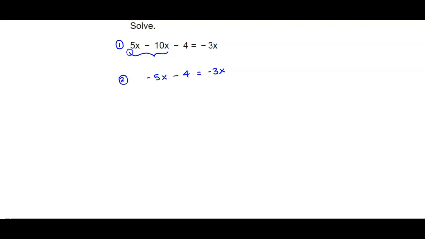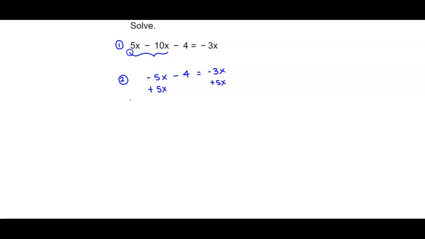Now our goal is to isolate and solve for x, so we want to get x isolated on one side of the equation. So what we have is negative 5x on one side, negative 3x on the other. We want to get that negative 5x on the right side. Doesn't mean that you have to go that route, but we want the variable on one side and the constants on the other side. So what we're going to do is add the opposite of negative 5x, which is positive 5x, and also add it on the other side of the equation.